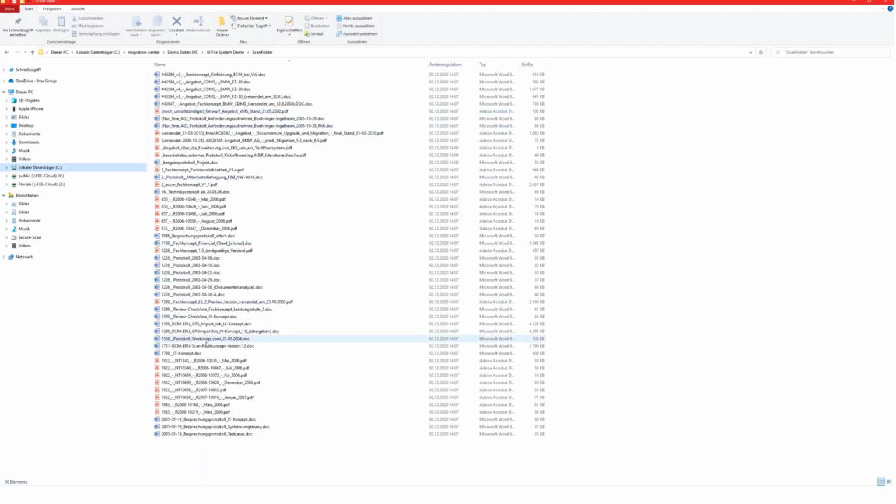As you can see here, there are a lot of different documents within this folder. There are some invoices, concepts, quotes, and some protocols from projects and so on, stored within this flat file system. And the purpose of the demo is to create a structured SharePoint collection or SharePoint site with all these documents in it, and with a really clear context of those documents. So for that, let me switch to Migration Center.